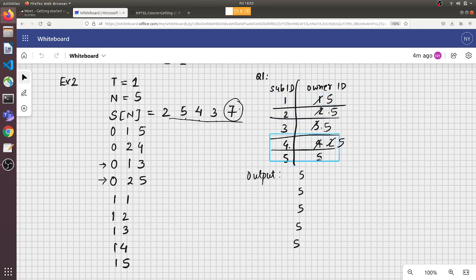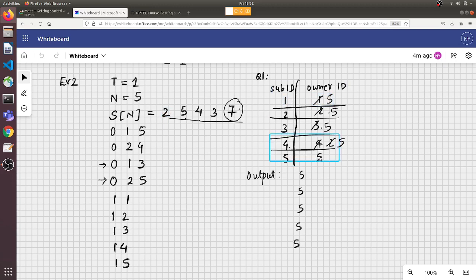After you know that, now you need to find which is the maximum valued submission owned by this owner, because an owner can have more than one submission. Initially it has only one submission, but later when it competes with other owners, it will acquire the submissions from the other participants. So now owner 1 has submission 1 whose score is 2.